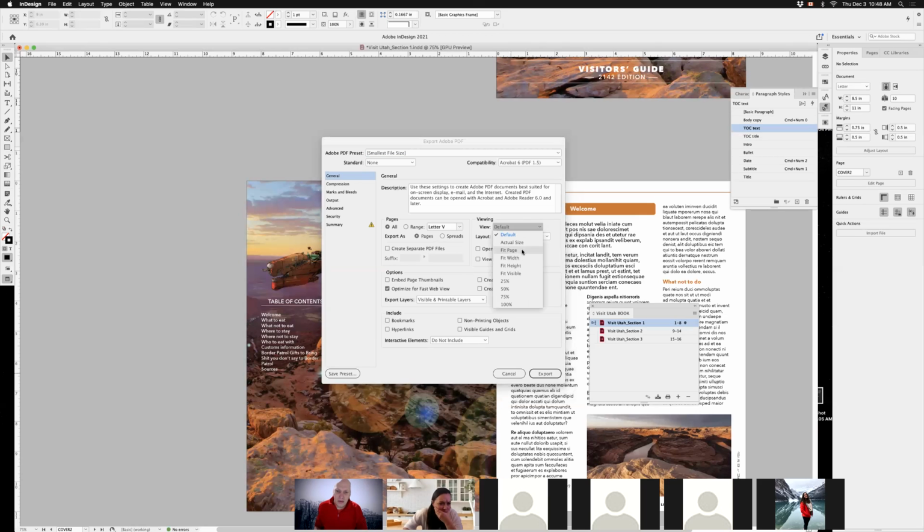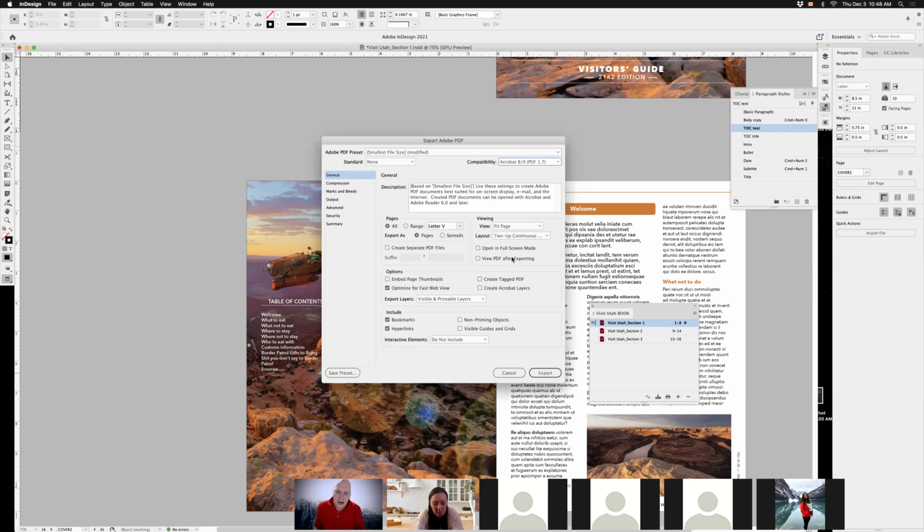I'm going to go page, so that's going to be the viewing in Acrobat. I'm going to go to up cover page. I can do it in spreads as well, and I can add, actually no spreads, regular page. I'm going to add the bookmarks and the hyperlinks, and this one is going to be my web hosting version. So it's going to be a very low compression, very small file in Acrobat. I can keep the Acrobat 8 or 9.